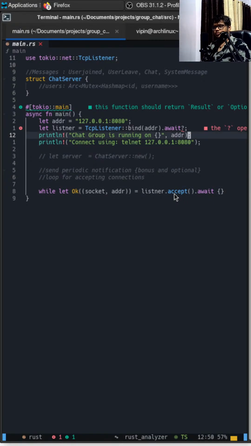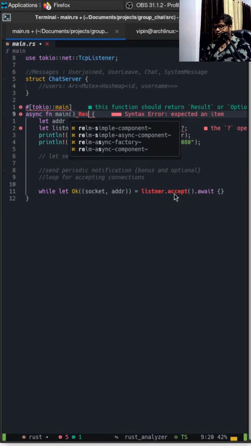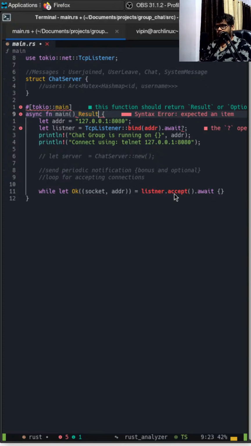The question mark operator over here says the function should return a result, right? So that is why I can use this. Let's return a result, and from here maybe I can use box.